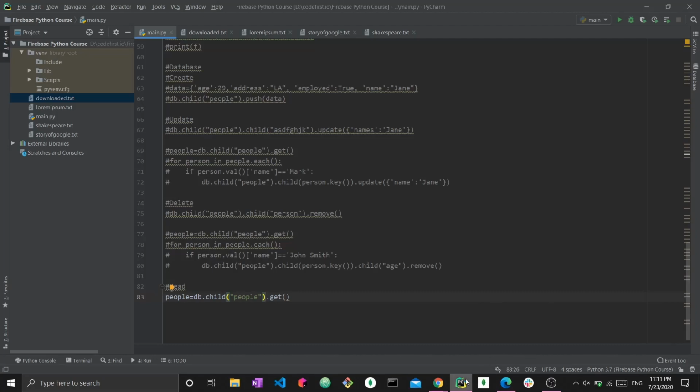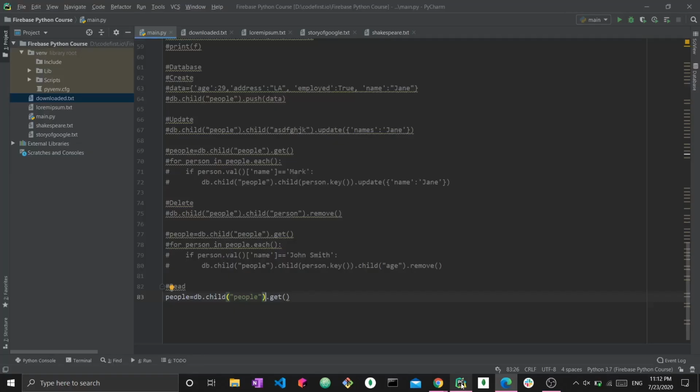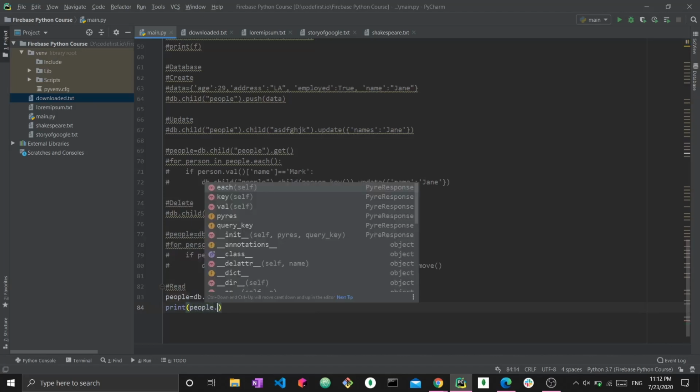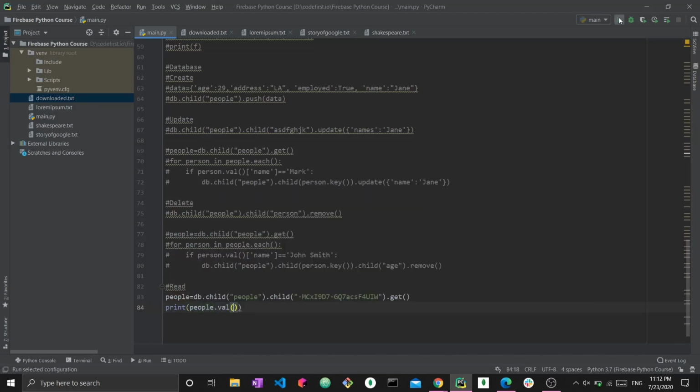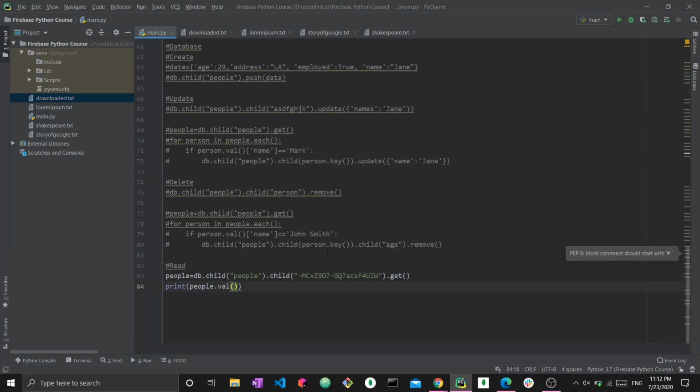So if I want to get, let's say, this user right here, I can just copy this. I went ahead and created a third person just so we can have more flexibility in terms of our queries. And I can say .child, and I specify the ID here, .get. I can print the actual value of this. Now if I run it, I get an ordered dict with this information for this specific person because I pasted the ID. So you know pretty much how to work with these paths now.